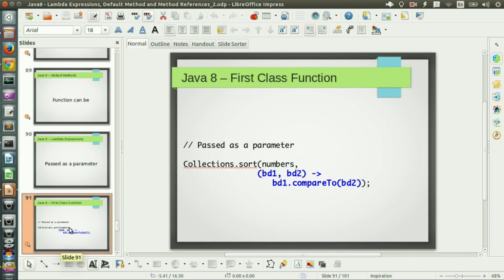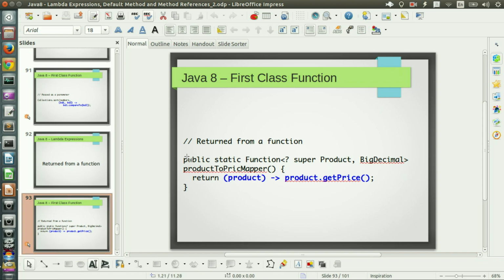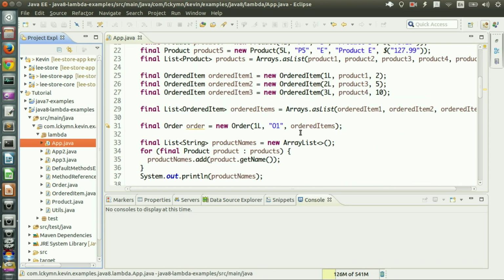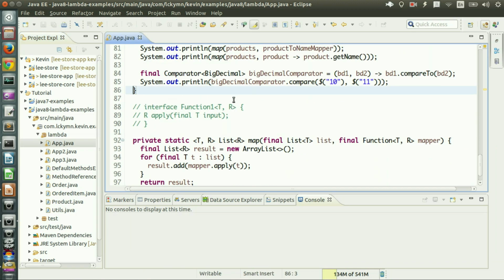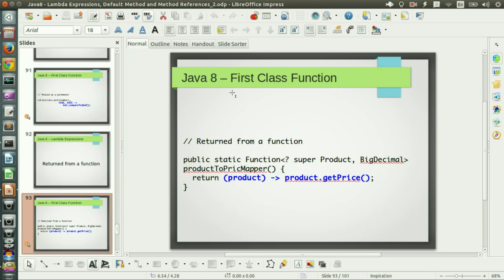Okay, we can do that, and it can be returned as a result from another method. We haven't done this, so let's just do it. I'll demonstrate that. Here in the main method, I'll do the same thing as this example.